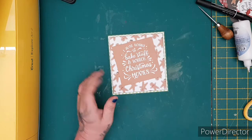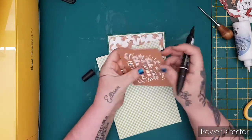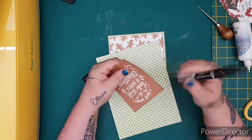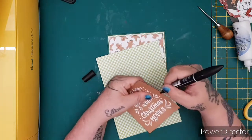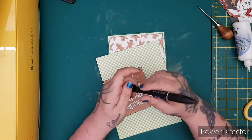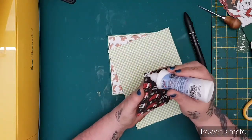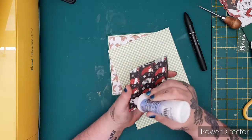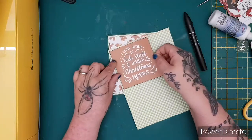And you guys have probably got tons of Christmas stuff in your stash anyway. Or if you're like me, maybe you don't, maybe that's why you like these kits, because they've got everything in it and you don't need to have anything else in your stash. So yeah, we're just going to go ahead and put this on here. Just mat it up again, just to tie everything in.